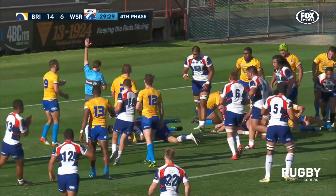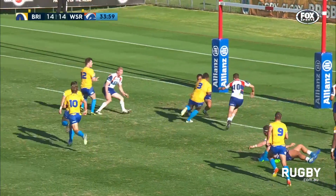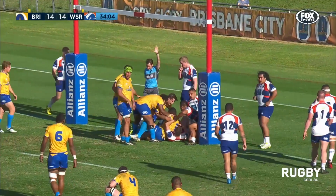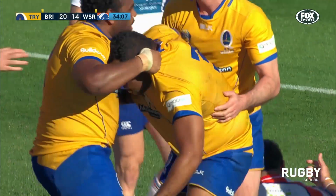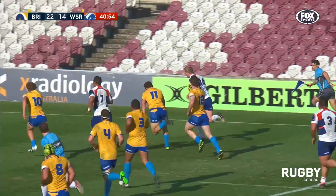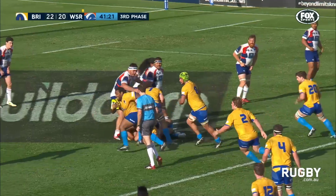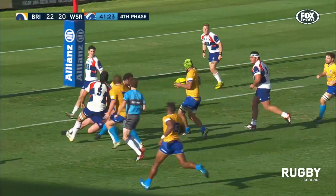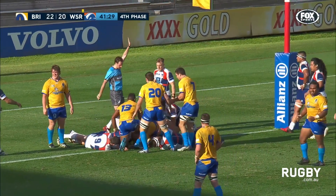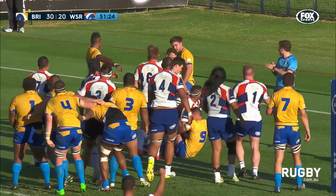Play on's the call. Frisbee to Tui, steamrolling to the try line. Scott Gale squeezed between the defence for the visitors' second, but it didn't take long for the defending premiers to regain their advantage. Brisbane City now driving at the line is Sammy Talakai, and the skipper touches down under the black dot. A try from Luke Smart after the halftime siren sent the visitors to the break just 2 points behind. Luke Smart, and Luke Smart is in. But City came out of the sheds firing, taking just 2 minutes to get on the board in the second 40. From Parramatta, Houston, he's over the line, that's a try. Houston turned from hero to villain when he was shown yellow, the Rams scoring from the penalty. Hicks.